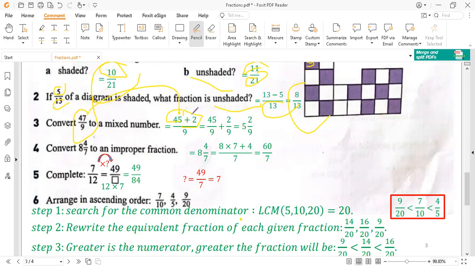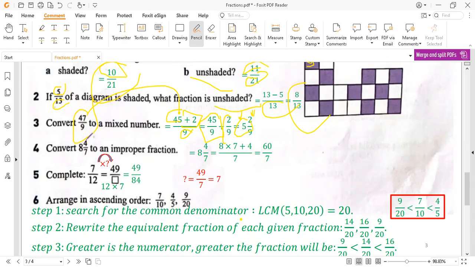Normally, if we have a numerator consisting of two terms and the denominator is one term, we can write with equivalency 45 over 9 plus 2 over 9. So 45 over 9 gives 5, because 5 times 9 equals 45. So we obtain 5 and 2 over 9. It is an integer followed by a proper fraction, so the improper fraction is converted to a mixed number.